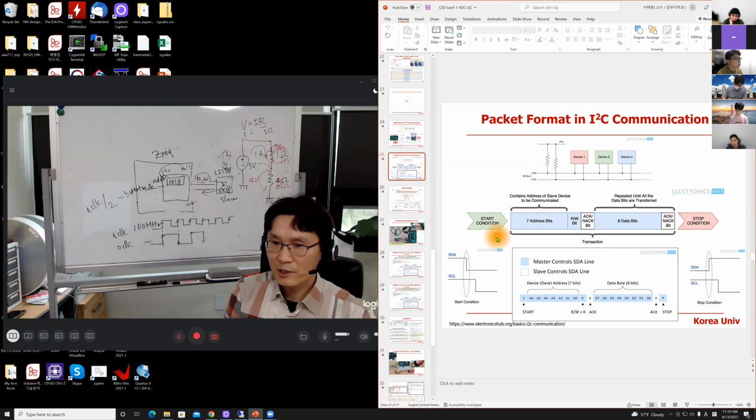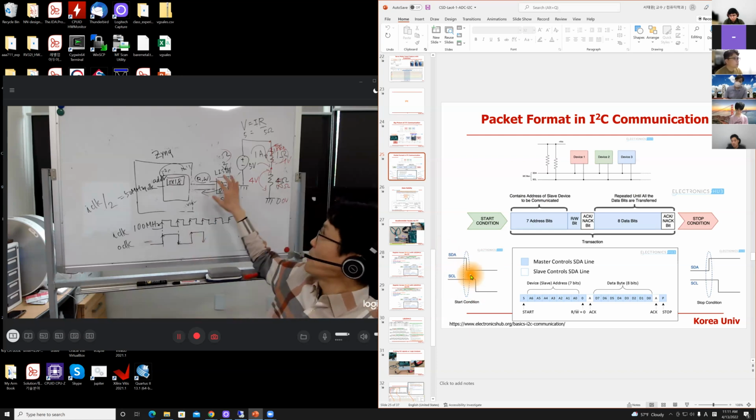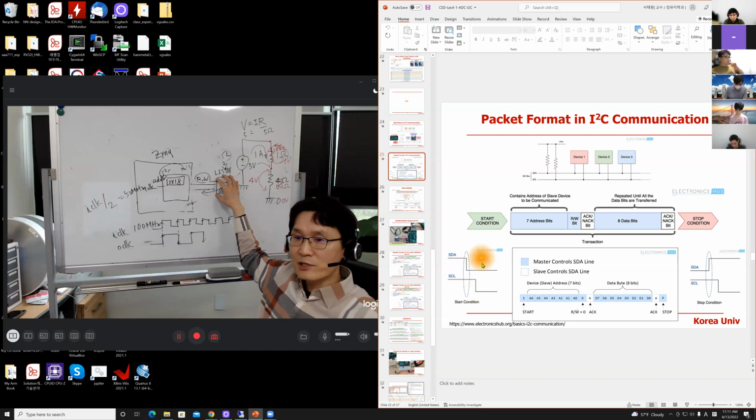The start condition is this: the data line goes down while the clock is high. Then there is a start condition. The slave is checking for that start condition.